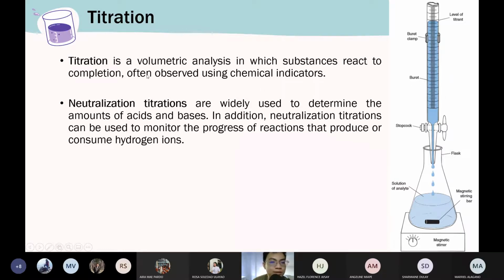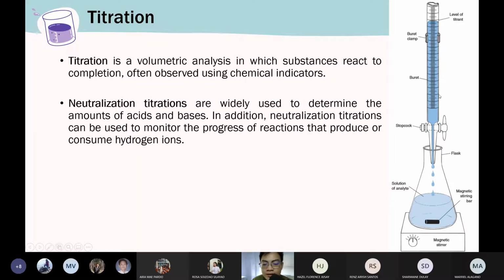Okay. So this is how your typical titration setup looks like. You have your burette here, which is clamped, okay? And this contains the titrant. Okay, later we'll define what titrant is. So mangyayari, you will determine how much of the titrant will be transferred to your analyte solution. Okay, so kunwari, it consumed 10.5 ml of the titrant.